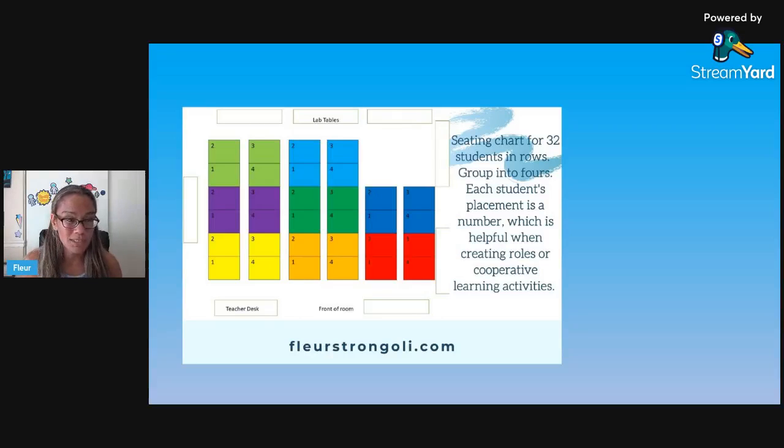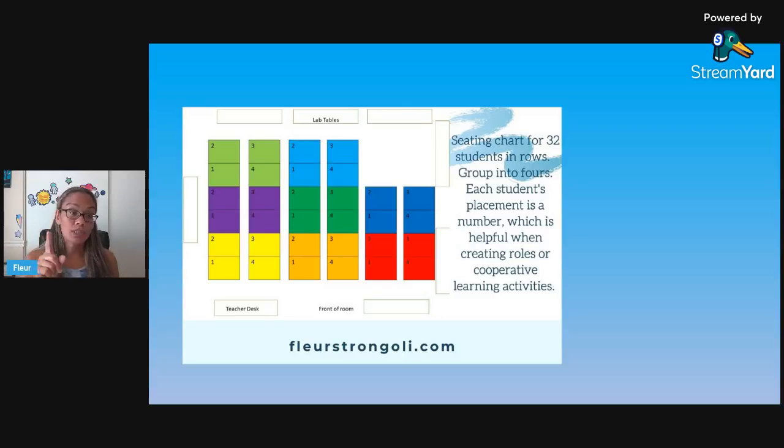But students do need to be taught your expectations of working together, how to discuss, how to listen to each other, how to participate, and how to share the responsibility of the group's job. So what I do with this seating arrangement is, like I said, each seat is numbered 1 through 4. I like to make sure they're all in the same spots too. If you notice, the 1s are all on the bottom left of the group, and then it just rotates. So I could call on all the 1s to go get papers, 2s to go get the lab materials, and so on.